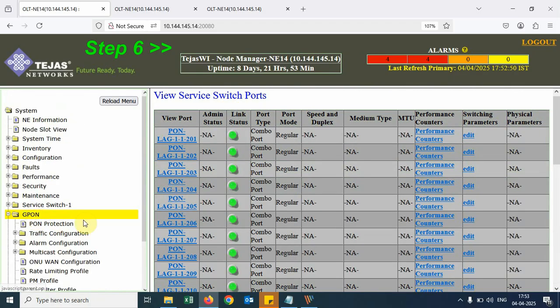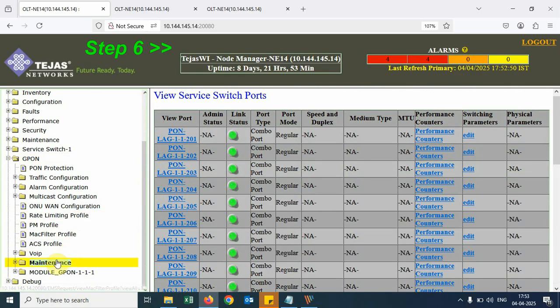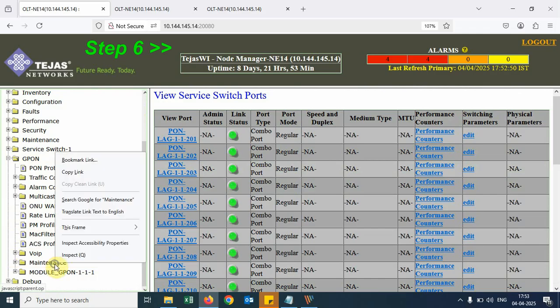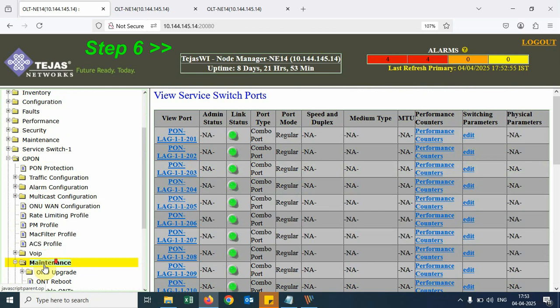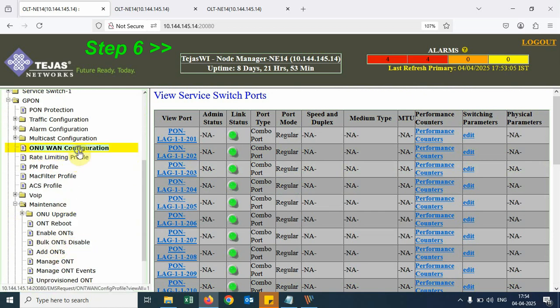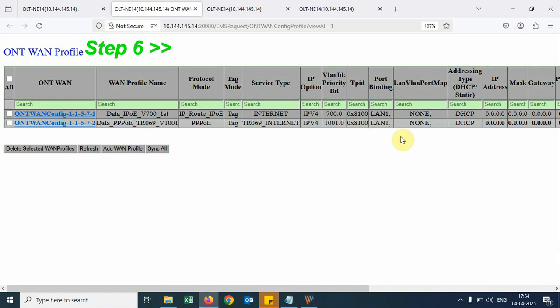Now let me go to the individual ONT WANs and verify whether they received the IP. So we have the folder here, ONU WAN configuration. So there are two WANs here. We can click on refresh or sync all and verify whether the IP addresses have been received.